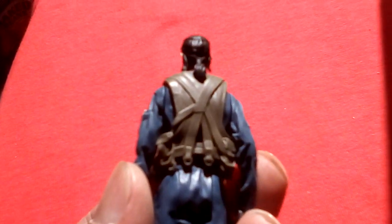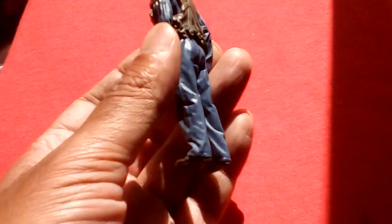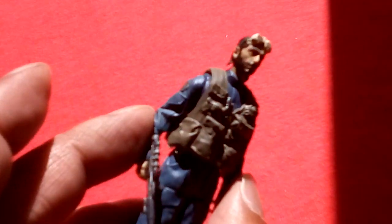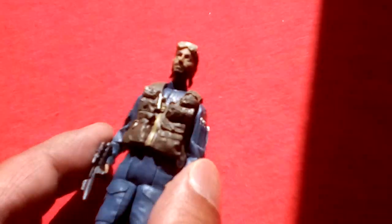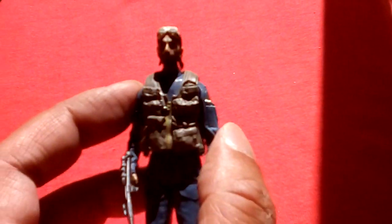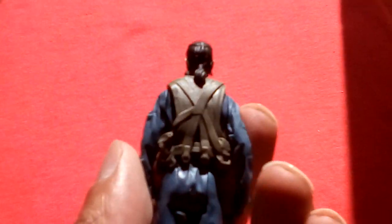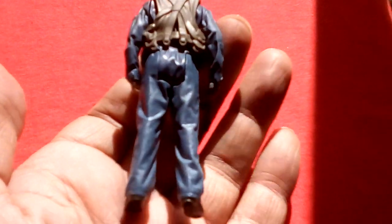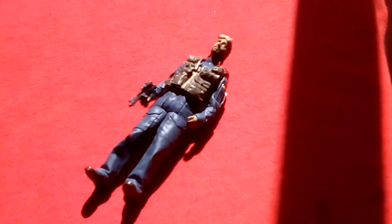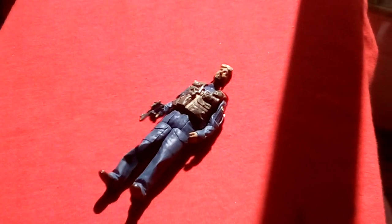It's a blaster pack backpack. You know, it's just a cool little figure. It's one of the harder ones to find. You don't see this one often these days. You see others, I mean, if you go to the Entertainer, you can find loads of these for £2, but it's not this character. So when I saw him at Smith's Toys, I just grabbed him. Great figure. Loads of sculpting detail. Very nice. That's Bodhi Rook from Rogue One.